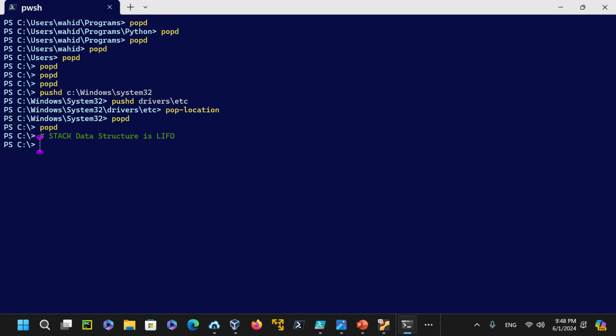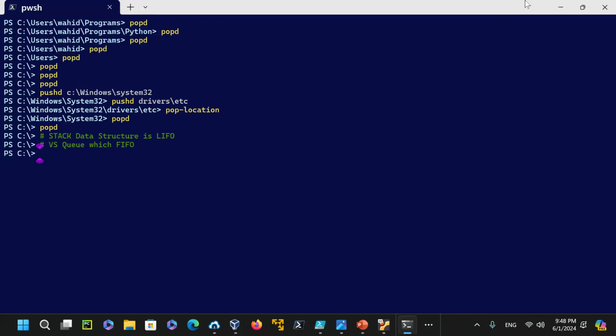This is as opposed to a queue, which is a data structure that is first in, first out, FIFO. That is the difference. So you learned about push and pop and how they are pushed into the stack and how they're popped from the stack.